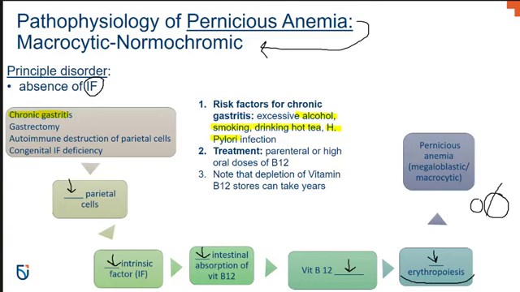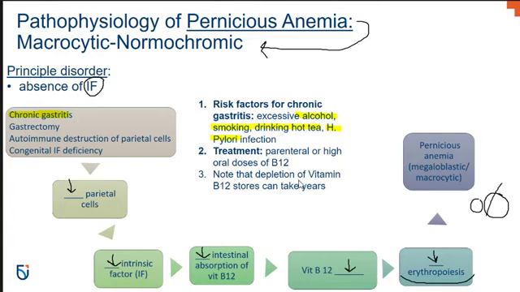And then high-dose oral therapy is done as well. So this might surprise you. You might be thinking, well, if you're orally absorbing it, how is that any different? Well, there is some uncertainty as to why this is, but high doses of B12 are thought to help supplement those who are B12 deficient, even if they have some existing problems within the stomach.